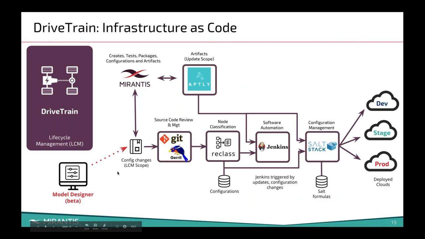Moving on, a little bit more detail about how Drivetrain works. Many of you will be familiar with Git and Gerrit — Git being a very open and common code storage repository, Gerrit being essentially a change management tool. Combined with the reclass model, which is that definition of your infrastructure in a model form including all the configuration elements as well as the logic to deploy and manage the components of your environment. Those two pieces combined with Jenkins and triggers allow us to manage our environment based on the change management features within Gerrit. And combined furthermore with CVP pipelines, we're able to validate change before and after to ensure that the environments are running as expected.